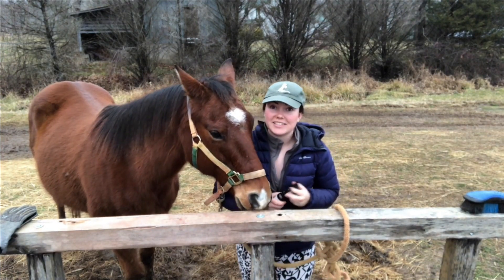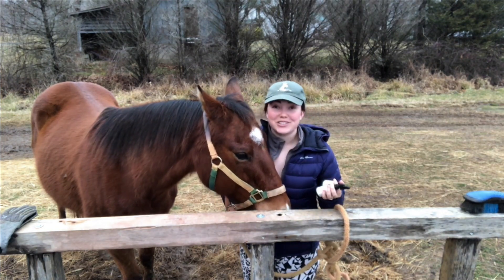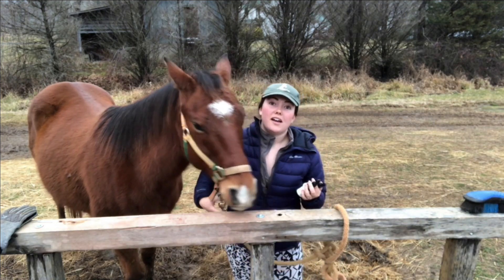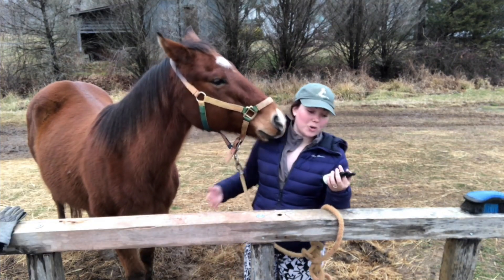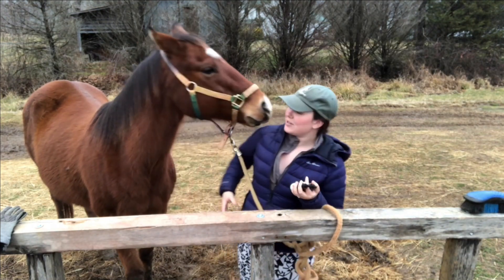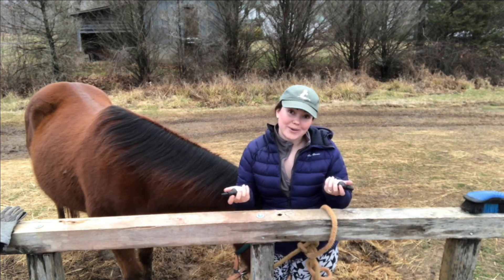He gets ridden a lot, mainly in English, and I have the oils in my hand — he can smell them already. He has a history of ulcers, not necessarily colic, but he did get vetted for ulcers, had them, and has been treated in the past. He's on a specific diet for preventative care to help with that. Today I'm going to be demoing either equine aromatherapy ulcers and GI health, or equine aromatherapy colic magic, depending on which one he chooses. He's a little fussy right now so I'm going to let him pick which one of these smells the best to him that he needs right now and we'll go from there.